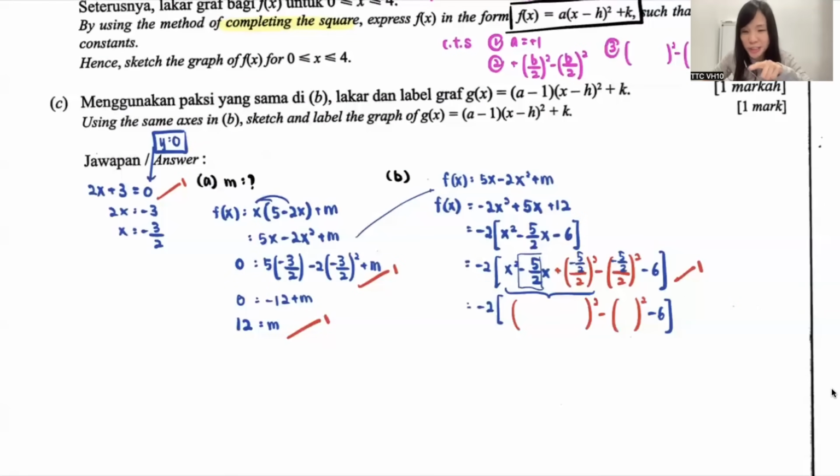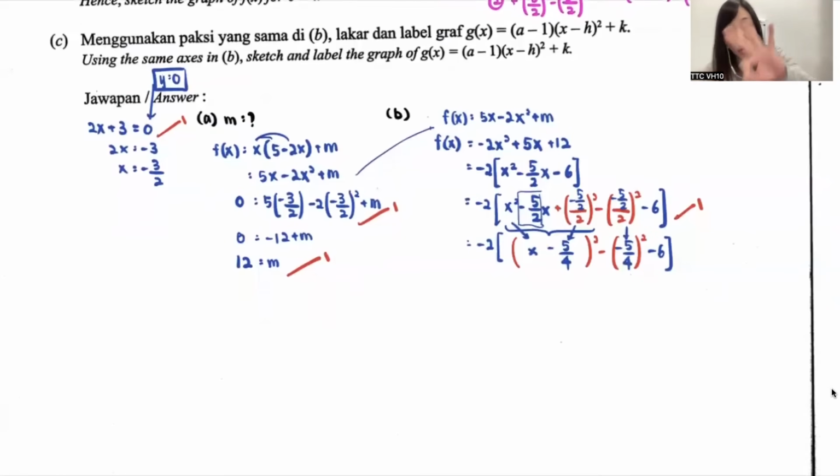Then when I teach my students, I will tell them the one that come with a cap will join this cap club, okay? So when they come inside the club, they will need to take out the cap. So the square will put it outside, only left X. Then this negative 5 over 2, like you can press calculator, is actually negative 5 over 4. Don't tell me, teacher, the square, the square go outside. The cap will stay outside, okay? Same for this one. The square is still outside, right, my dear? So only negative 5 over 4 will come inside, okay? There you go, the 3 step.